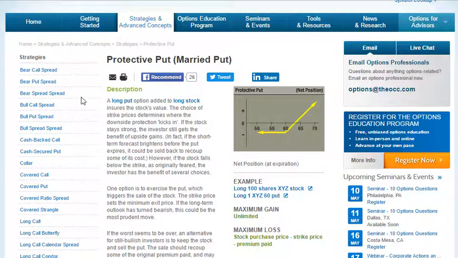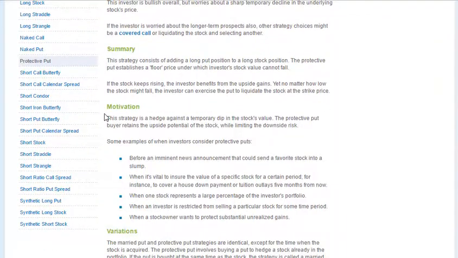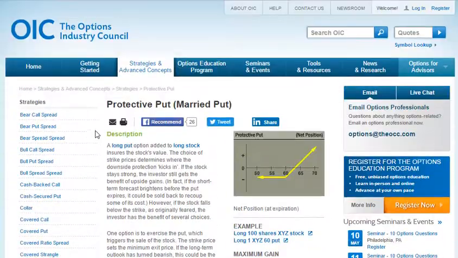But you can see here's all the strategies. And in CFA Level 2, you get into some more complex strategies. So here's a bear call spread, a bear put spread, et cetera. You can see there's lots of strategies that you can do with options. Again, the curriculum is quite okay, but if you want a resource outside of the curriculum to complement it, then I highly recommend the Options Industry Council website.